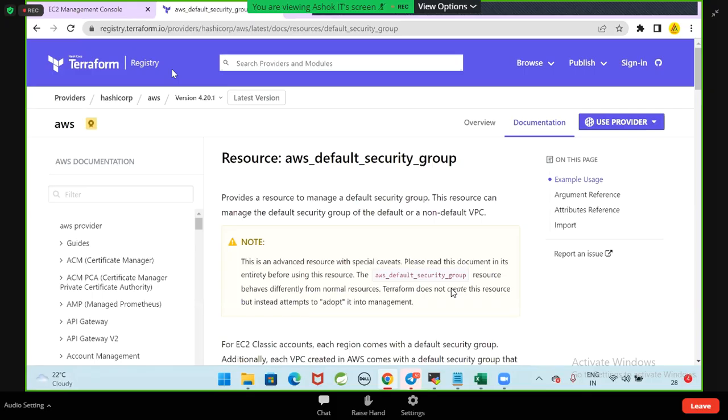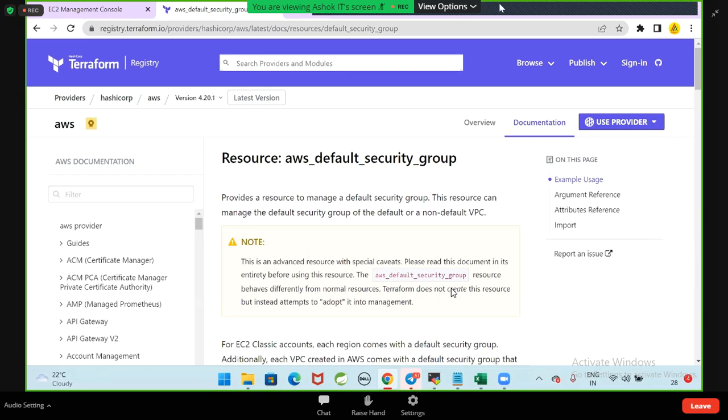Tomorrow we need to create S3 buckets, VPC, subnets, private subnet, public subnet, how to create a database, how to create an API gateway, how to create an ECS service cluster, how to work with EKS, Elastic Kubernetes cluster, how to use AWS Fargate, how to use AWS Lambda using Terraform. There are 200 plus services available in AWS. So is it easy to memorize all this script? Can we memorize the script of Terraform?